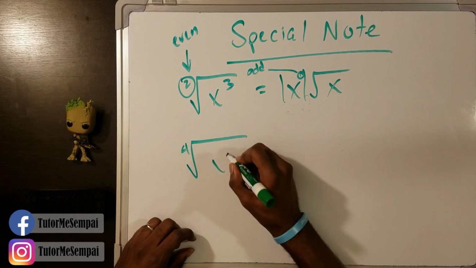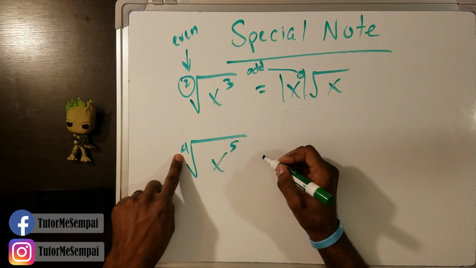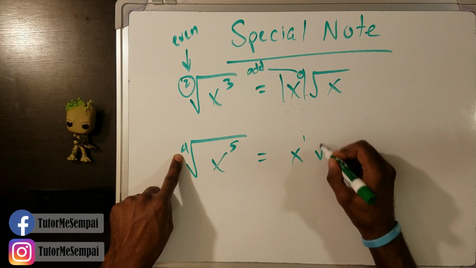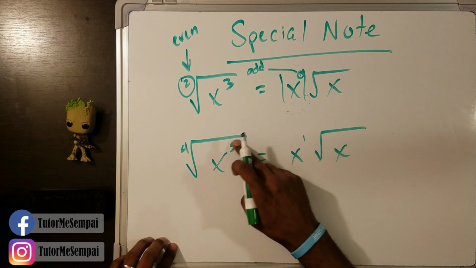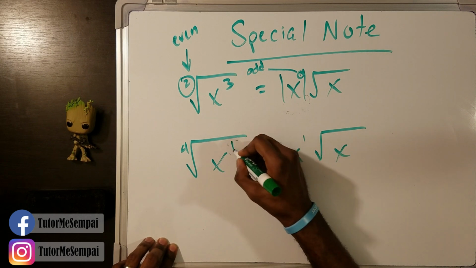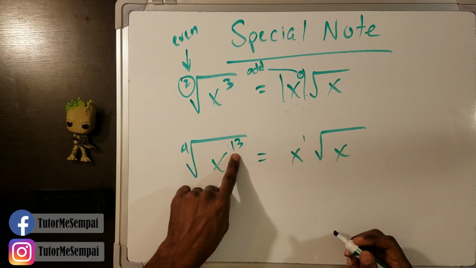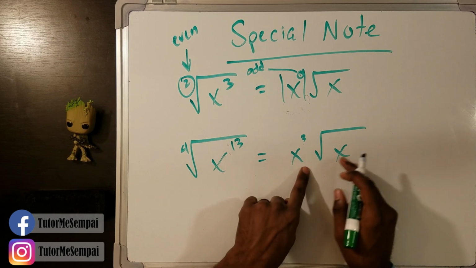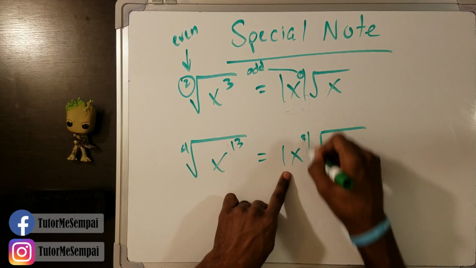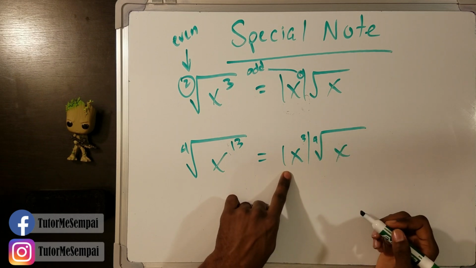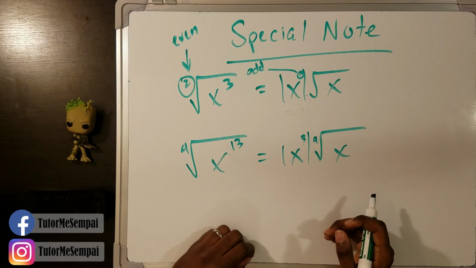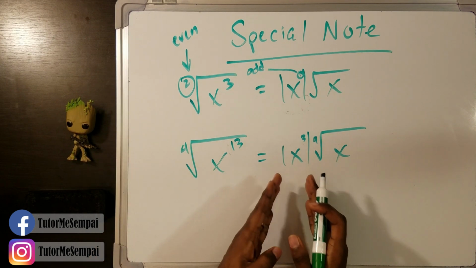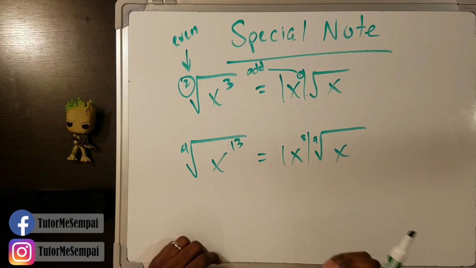So something like this is going to require an absolute value. Once again, this is even, right? And 4 goes into 5 one time. You have an odd exponent here, and you have 1 left over. It doesn't even have to just be ones. Let's say instead of this 5 here, you had 13. Now, 4 goes into 13 how many times? Well, that's going to be 3, and you have what left over? 1 again. But for this, we need to make sure that this is positive because this is a 4th root. That is why we add absolute values. So our special note today is whenever you have an even radical and an odd exponent outside your radical, make sure that it gets an absolute value just to be on the safe side and to technically be correct.